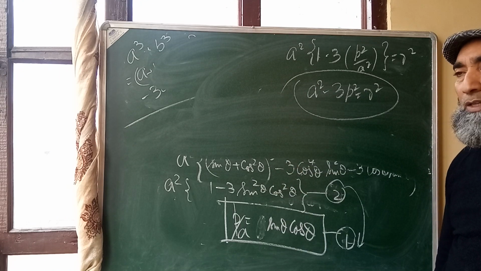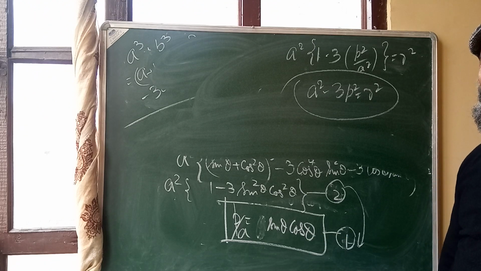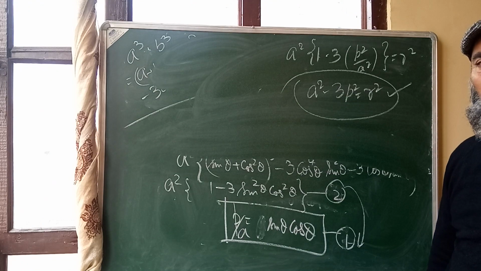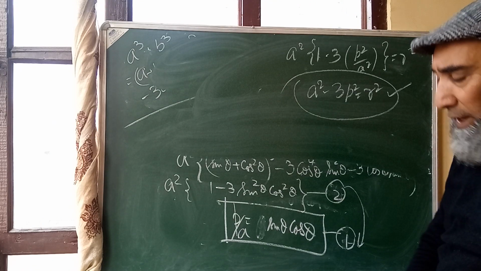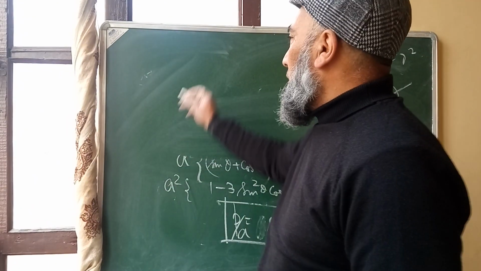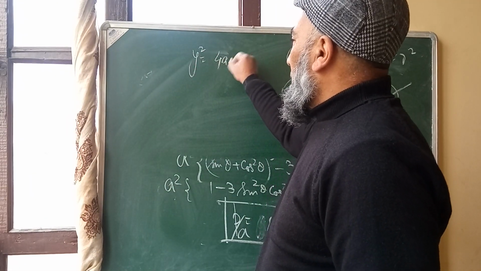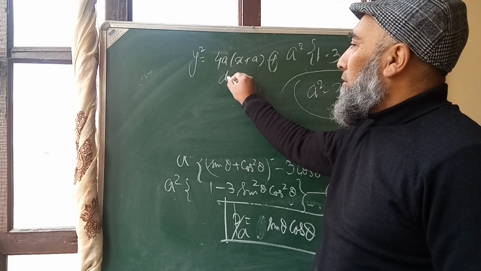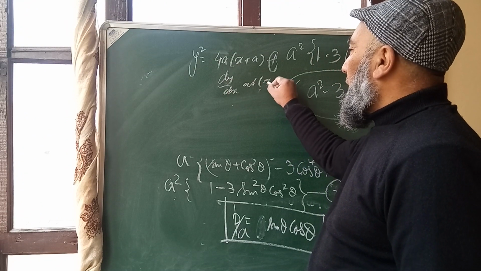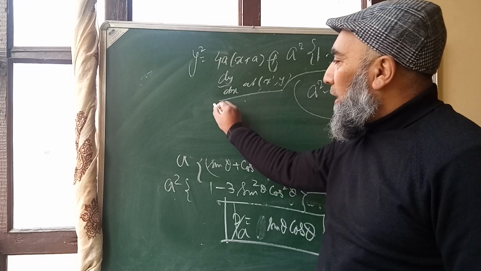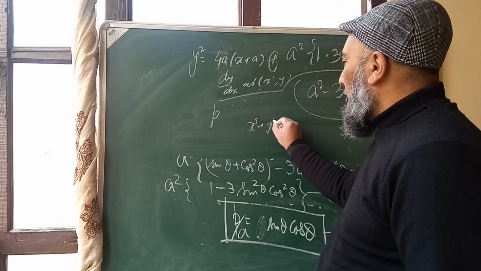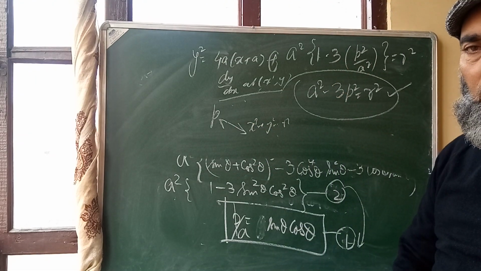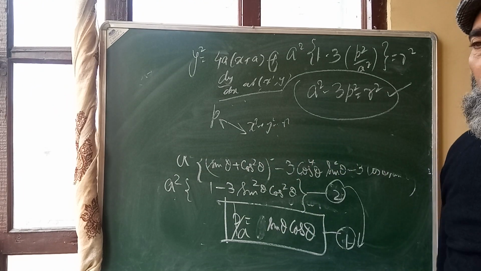When the point was in terms of Cartesian coordinates, I have found a relation between P and R, which is known as the Peter equation. I can also find Peter equation when you have a question in terms of Cartesian coordinates only. What you have to do, this is y. In terms of x, you have to find dy by dx at some point, say x dash y dash. Find its tangent and then find p. Then use the formula x square plus y square equal to r square. Then a relation between p and r can be found. This is the way you have been taught in your 12th class also.